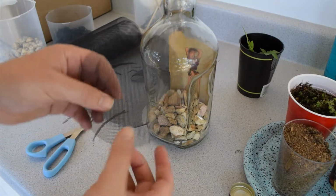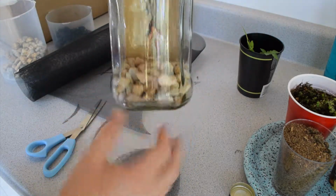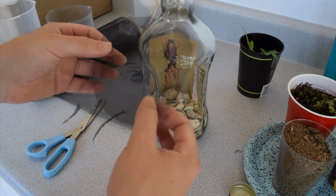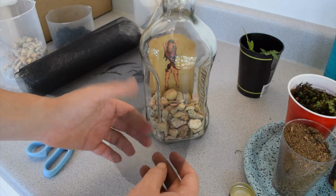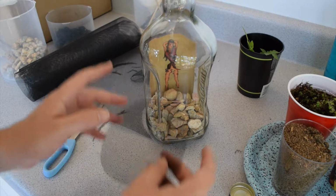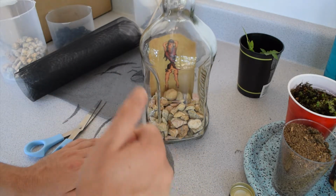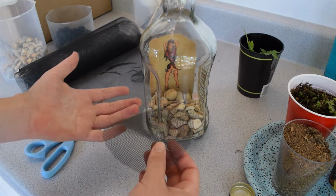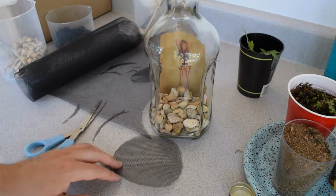Alright guys, I went ahead and made the mesh a little smaller, and it's gonna go right in here, right under these rocks. It's gonna be really good. This stuff works really good. By the way, this is mesh meant for a screen door, and this works really well for making false bottoms in these terrariums. And the place I learned all this from is Serpent Design on YouTube. He makes a bunch of terrariums and stuff, and he's really passionate about what he does. So yeah, that's where I got this information. So I'm gonna go ahead and drop this down in here right above the rocks.